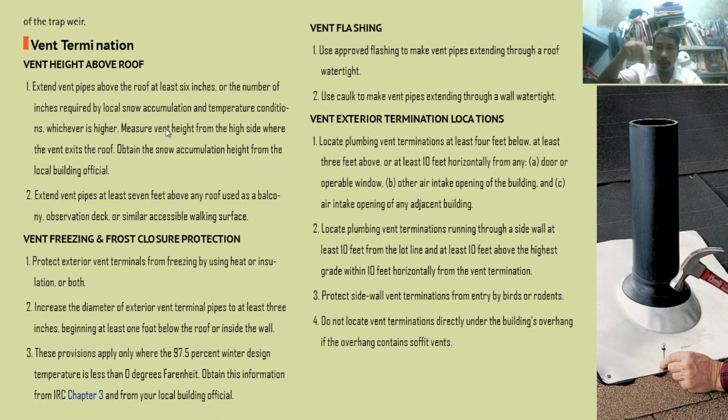Okay, so here, just below me, you can see this roof placement of the vent pipe is more than 6 inches. So this is good. Okay. Measure the vent height from the high side where the vent exceeds the roof. Obtain the snow accumulation height from the low. So how to measure this?